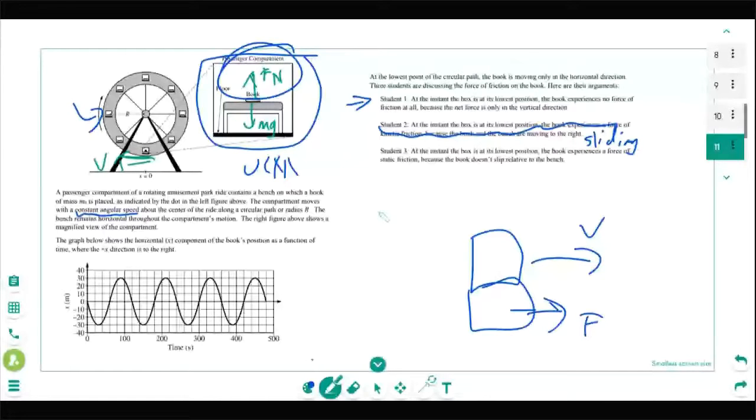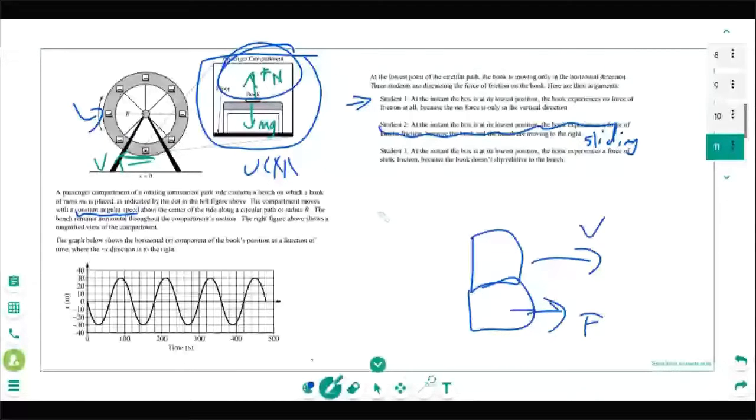Okay. So since there are no external forces acting on the book, there couldn't be any static friction. I guess if you look at the book, there will be cases where there will be static friction acting on the book. Those cases are where you need to have a force point horizontally for some reason, like at the edges of the wheel, where it points in toward the center, or actually anywhere other than the top and bottom. That will make it have a force of friction. Otherwise, you shouldn't need it.